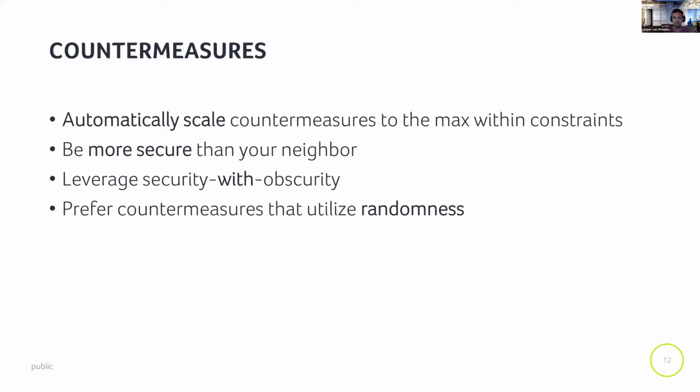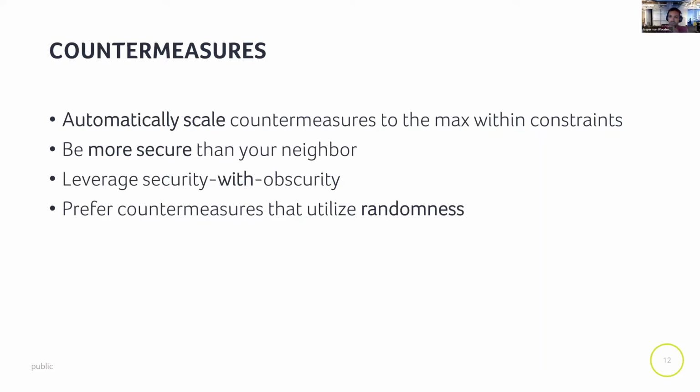So when you look at countermeasures on the defensive side, what would help to get to this point of fixing everything you can is to have countermeasures that are scalable. You have certain PPA constraints, you have certain performance characteristics you need to meet. How can we maximize security within that budget? If we have countermeasures that are easily scalable, then we can just crank them up until we hit the limits. Which is different from manually designing a countermeasure that has a certain fixed cost, which is hard to scale.